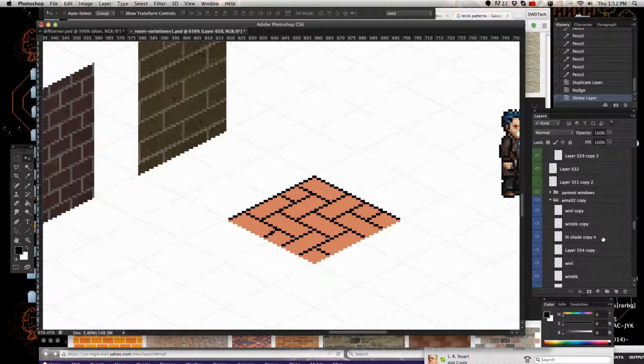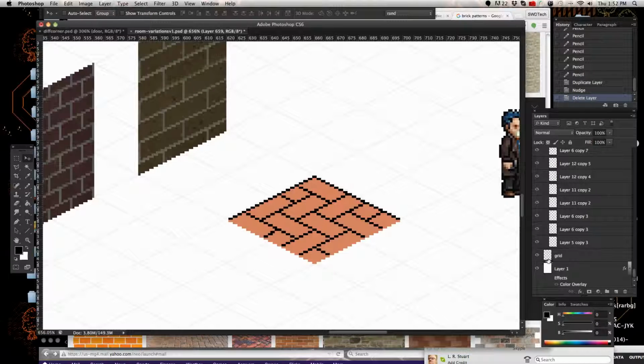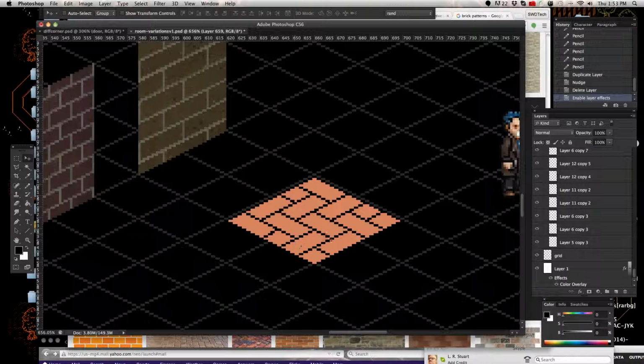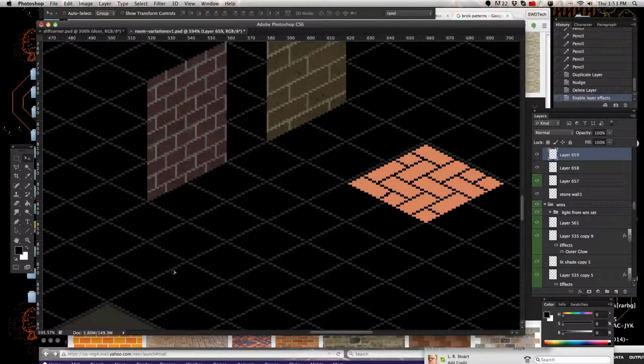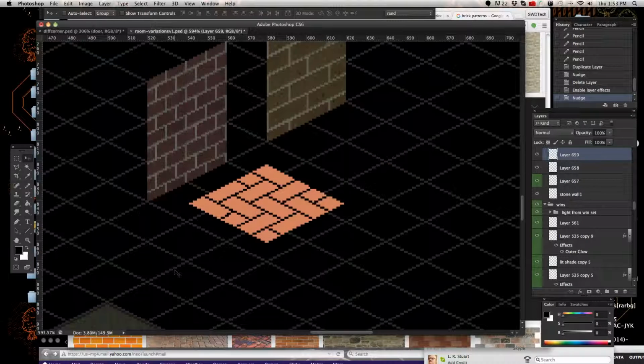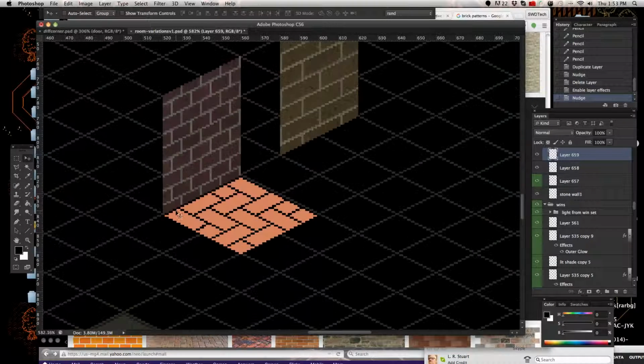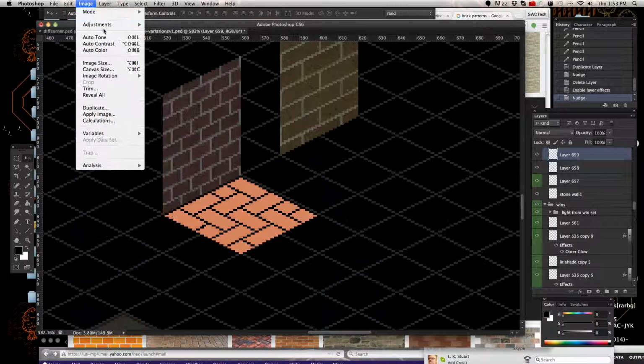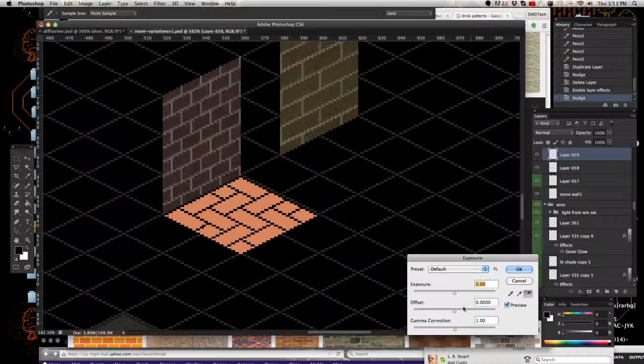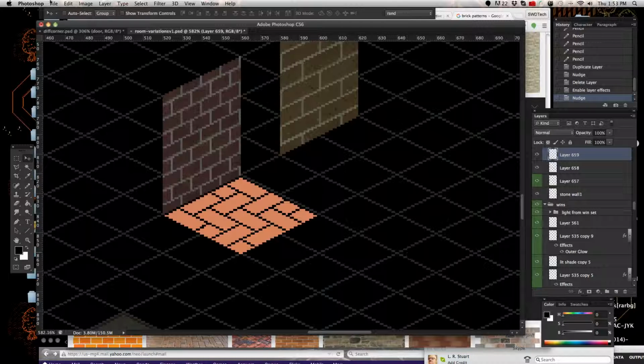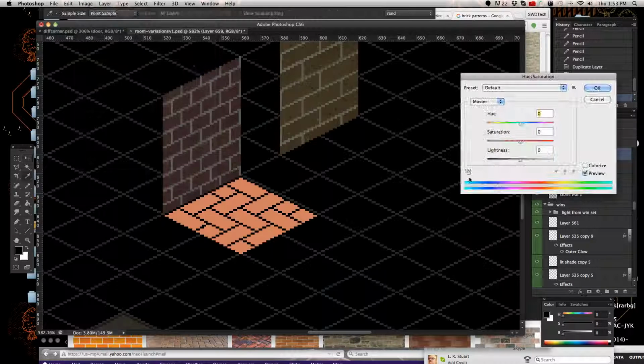So let me put in my dark contrast again. And you should be able to align this to any wall that you want now. There you go. And let's mess with this a little bit. We can make it a little darker and pretty much the same color that we want, or a good color that we want. I didn't want to pick that option. Let's do Hue Saturation instead.